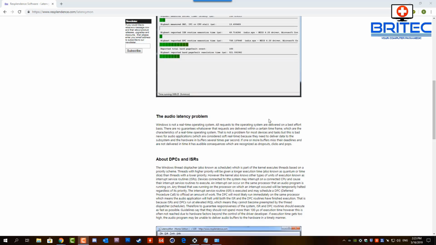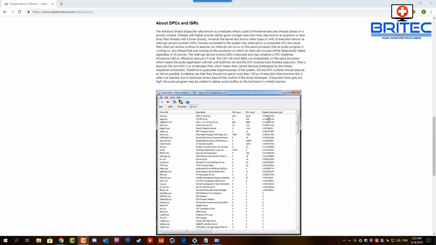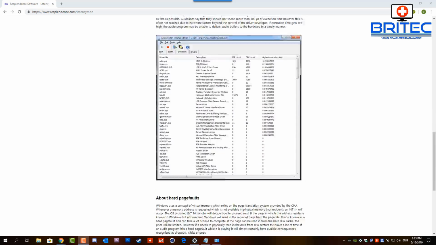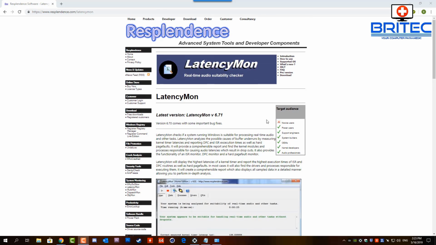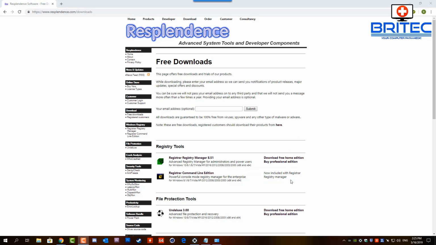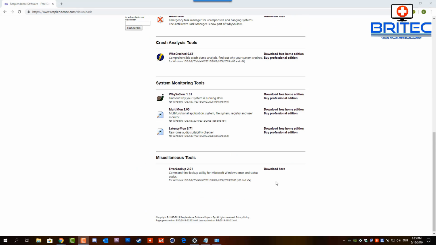What this will do is scan your computer and see if there's any latency issues with your computer. And this can cause problems like lag in your audio. Now, when I've been playing games, I've been getting some weird lag issues with the audio, and it sounds very robotic. And this is because of the lag.